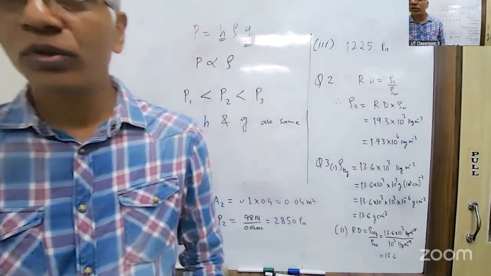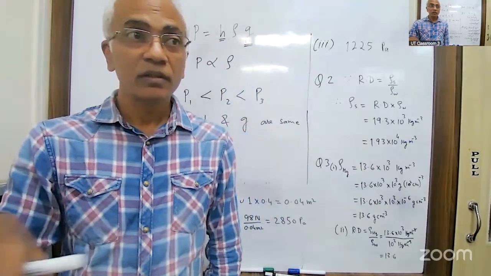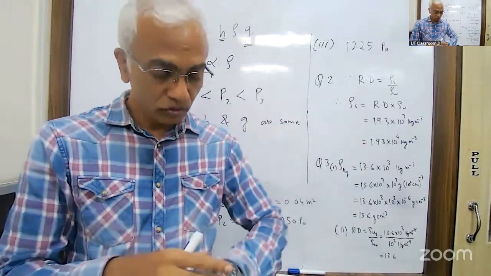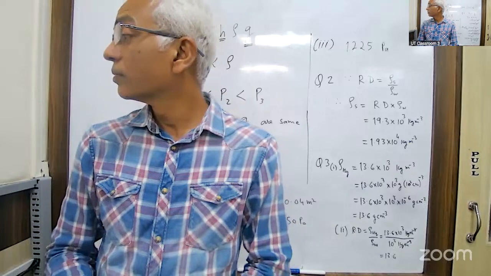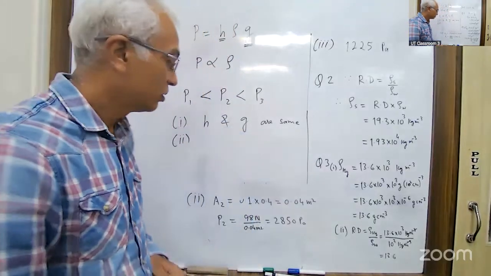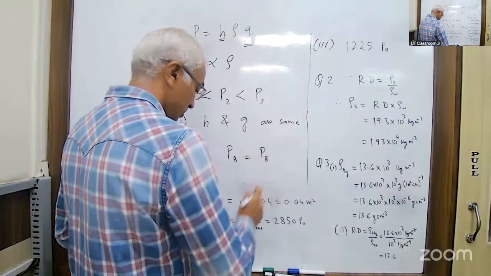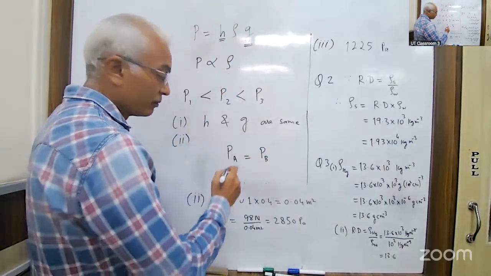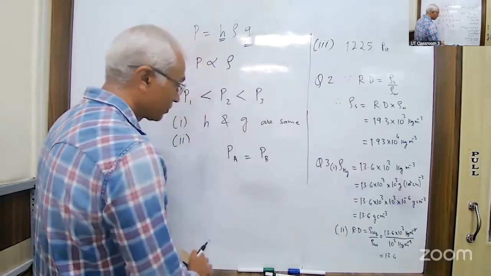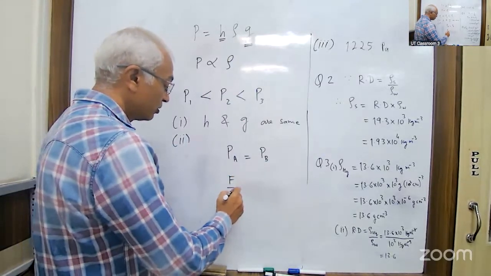Pressure is the same on both sides, as per Pascal's law of transmission. What is Pascal's law? Pressure transmitted is the same. It's not going to change. That is too much for this, you look up separately. So here the law is P on A will be equal to P on B. What is P on A? P on A will be, pressure is force upon area.